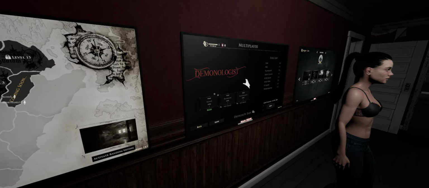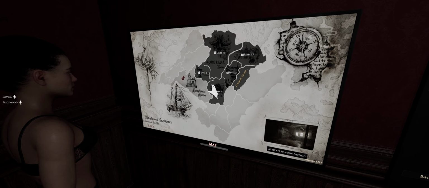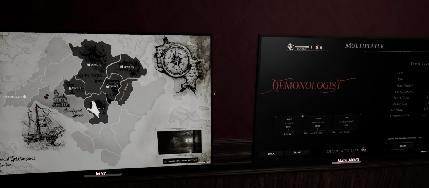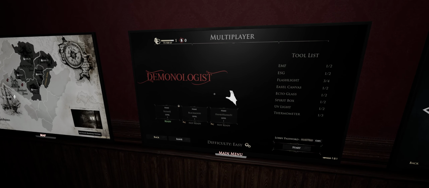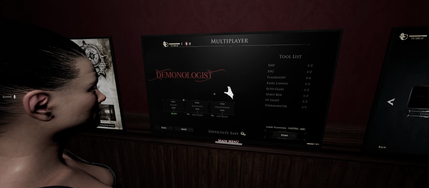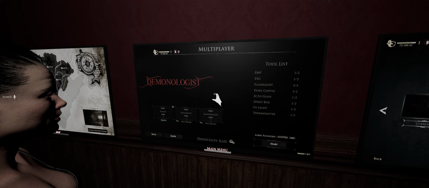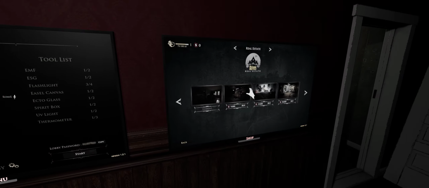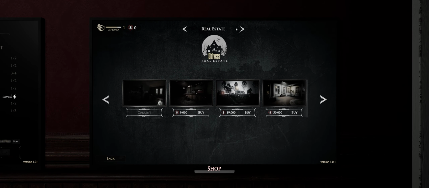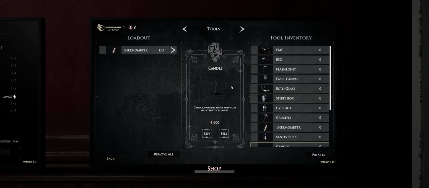Okay, so on the far left here, Mark, is where you see the different places, and we've only unlocked the abandoned house so far. In the middle you have the main information screen, difficulty, things like that. Everything is very similar to the other game, including the journal and all that stuff. Far right, under the tools screen, right now you don't have any money, but I bought a thermometer.